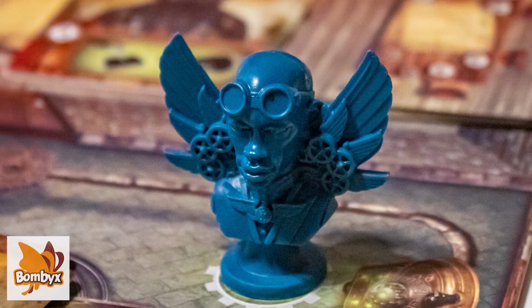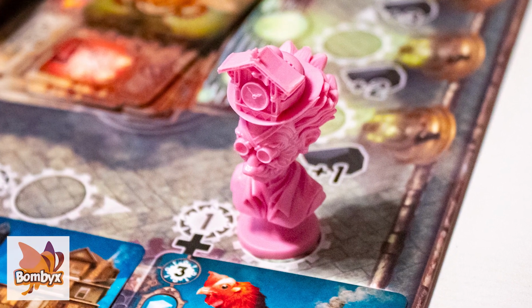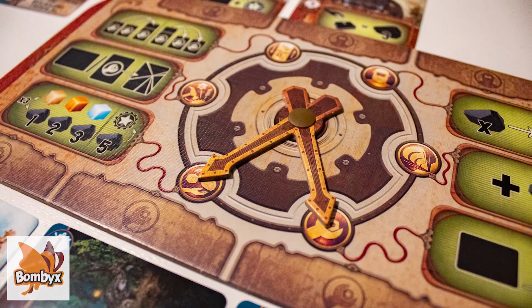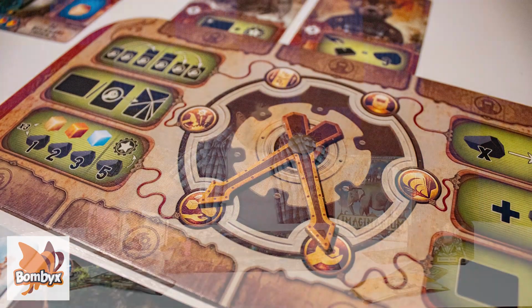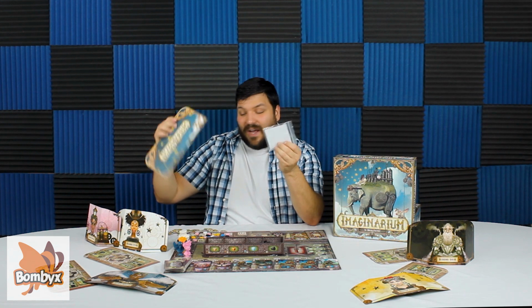These little busts of weird human heads with gears on them and stuff, those look great. The player boards are really thick and they look great. They even gave you these little rubber gel things that you could put on the bottom of the player board so they don't slide around. I didn't use them, and I didn't feel that was necessary, but it's nice that they included it.